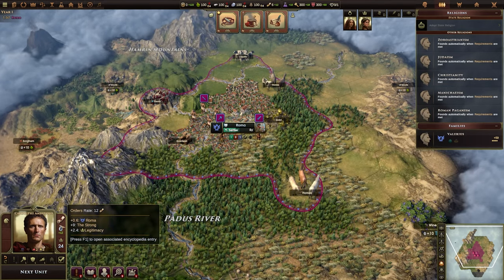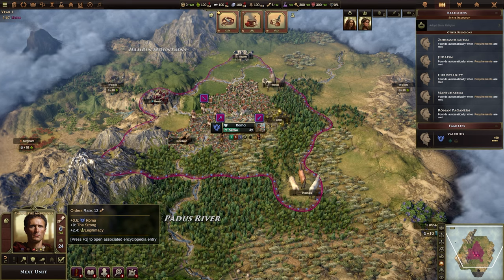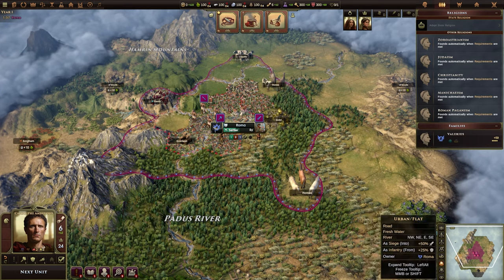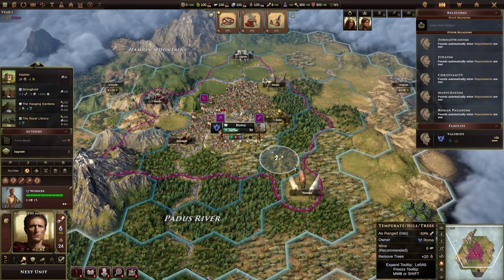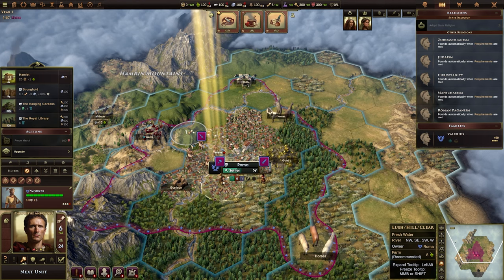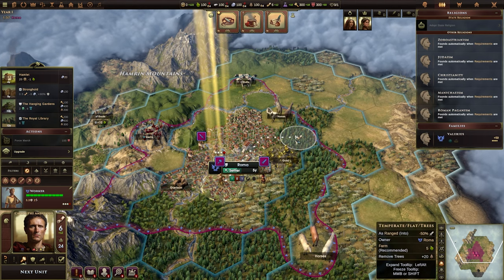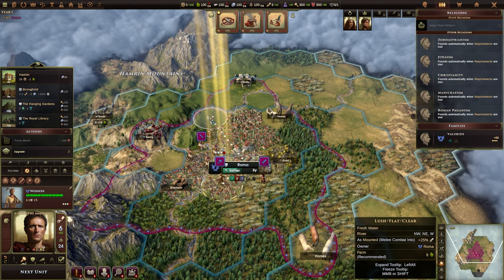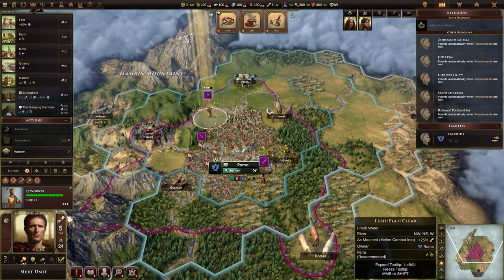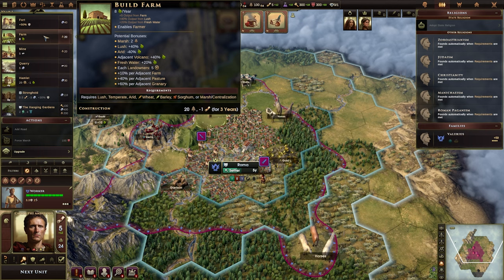Our orders are determined by our traits as well as our legitimacy level. So we get one order per 10 legitimacy. You can see there we have 2.4 legitimacy going forward. Every time we do something, it uses up an order, and we need to be mindful of that. So in this case, if I wanted to go over to here to say make a farm, that took one order, and this will take another order.